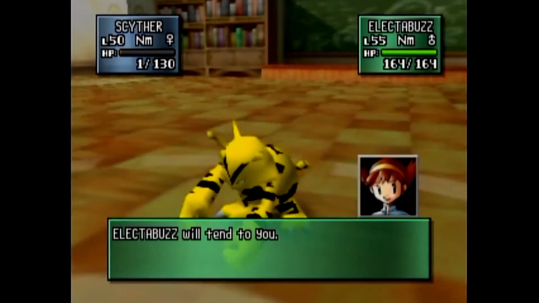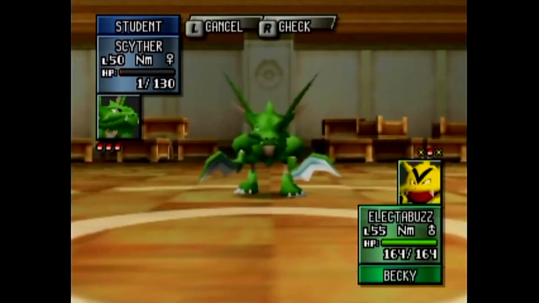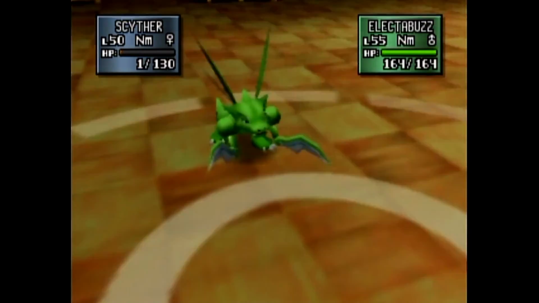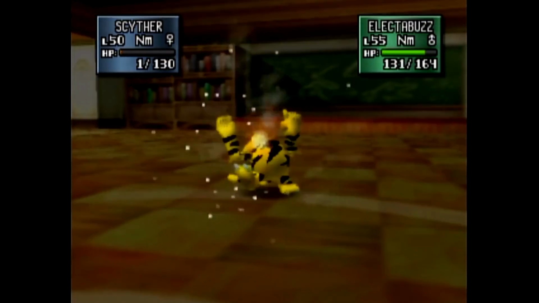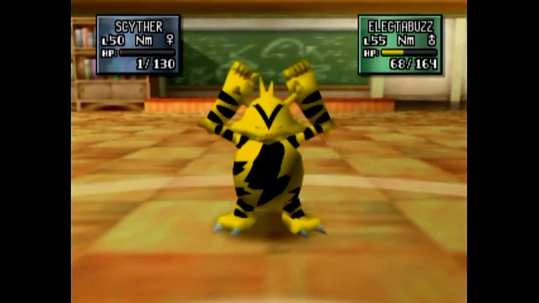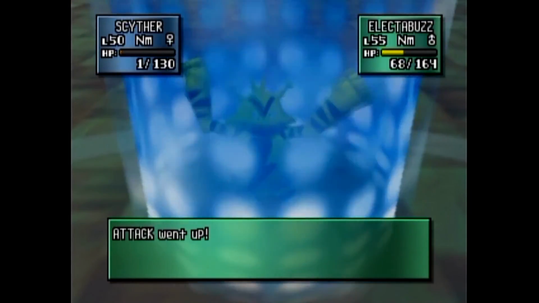Oh, it's Electabuzz. Alright, so there's Electabuzz. I don't actually know what sort of attack raising move it will have, but I'm just going to use Reversal. The other one looks tired. There it goes. At least it won't resist it this time. That was good. Yeah, should just be able to finish it off with one more. Okay, it also has Meditate. Fair enough. It increased its attack power.